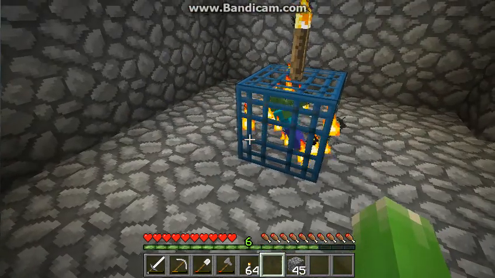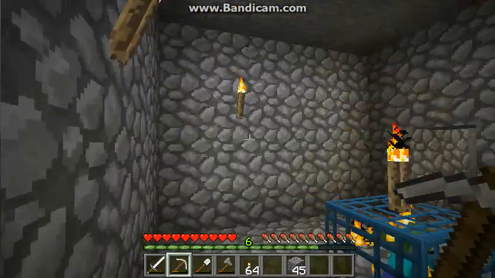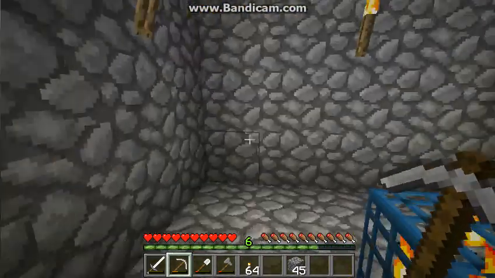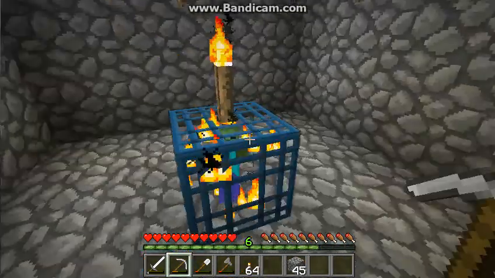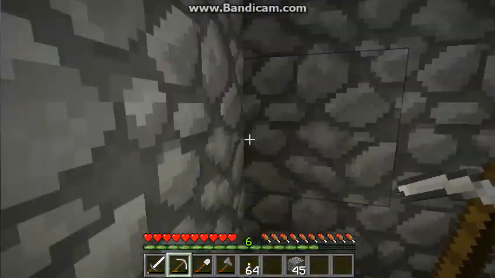So the next step is to make sure these spawners, any type of spawner, can shoot a zombie or whatever monster it is within eight blocks of an area.